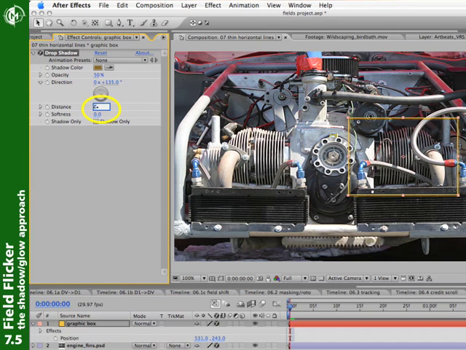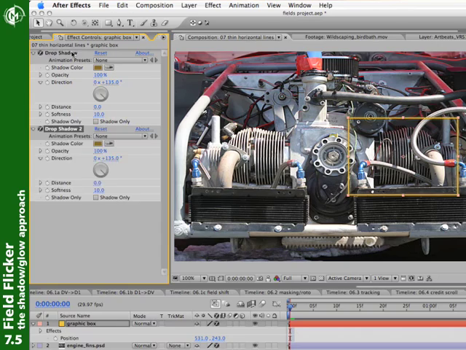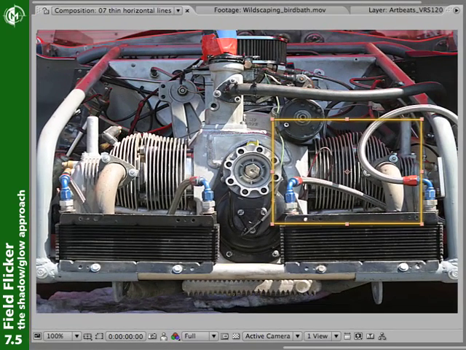And to make it a glow, I'll put my distance down to 0. I'll try a softness of, say, 10. And then go ahead and increase the opacity. And just to really beef up the glow so we can see what's going on, let's go ahead and duplicate that plugin. So this is with my glow, and this is without my glow, my original graphic. With glow, without. That little bit of glow might be enough to knock down my field flicker problems, and also means I don't have to soften my image or otherwise hurt the integrity of my image. It's always better to design your way out of a box if you can, rather than just fall back on something that's going to reduce your image quality.